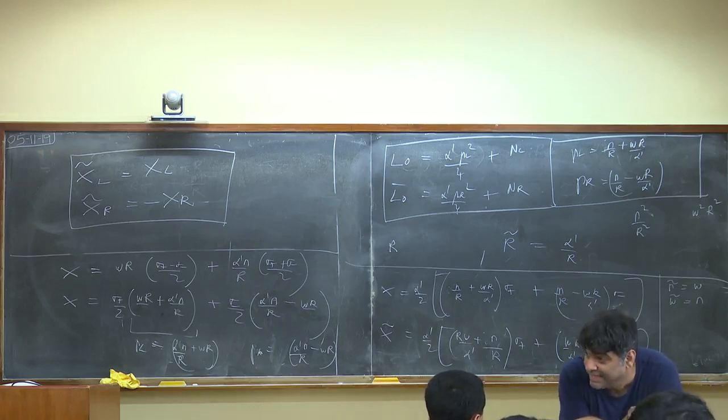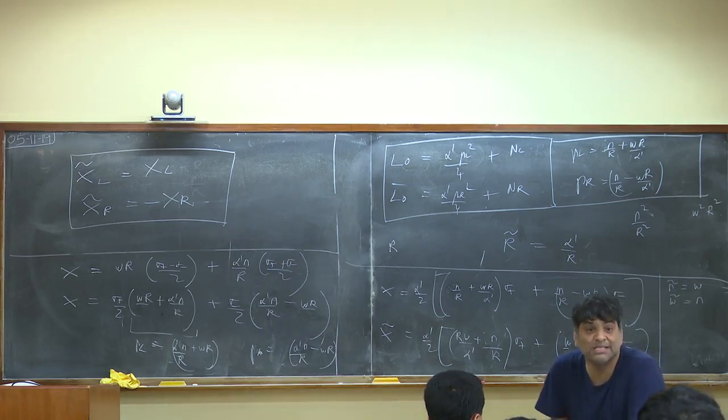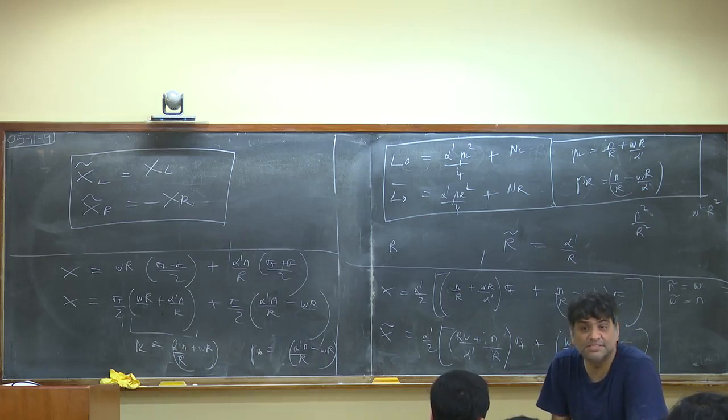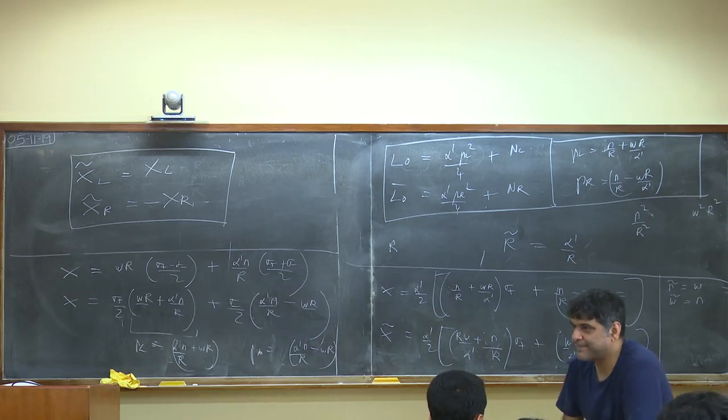Notice that the two extreme ends, r equals infinity and r equals 0, both have a continuum. When r is equal to infinity, you have a continuum of momentum modes. The gap between momentum modes goes to 0. When r equals 0, you have a continuum of winding modes. These two continua are identified with each other. Is this clear? Okay? Great. Fine.